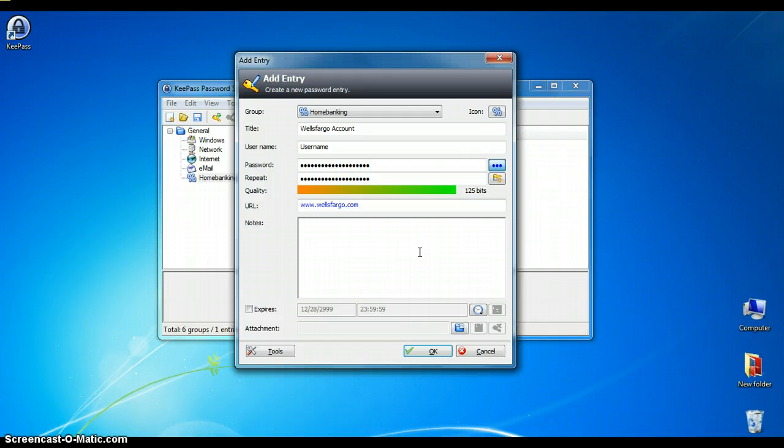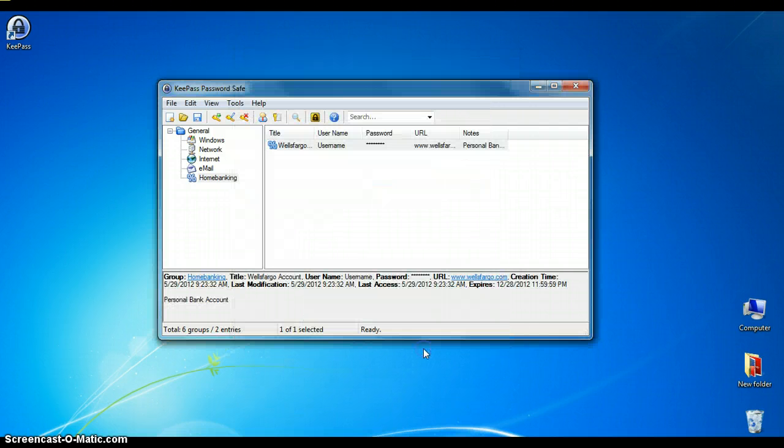And then down here you can put any notes you want, any security question, just like I showed you in the previous setup. You can just put that it's your personal bank account, any notes that you would like to put. And then again, you have when you want it to expire. So say if you only have this account for a short amount of time, you can ask it to expire in December of 2012, so later this year. Okay, and then attachment, if you want to include an attachment, it's rarely needed, but you can definitely include one, and we're going to click OK.